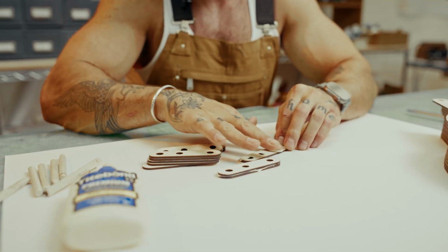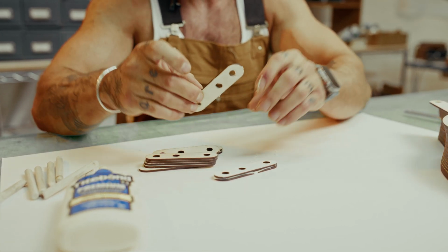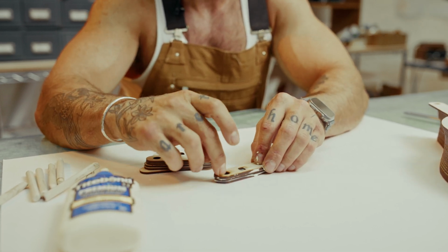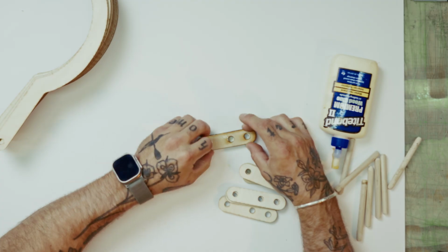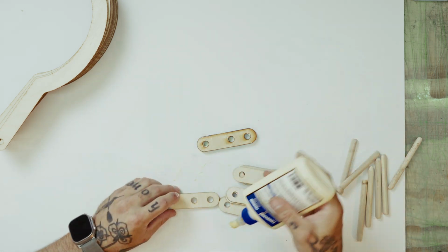Just keep in mind that you don't want dowels in, see, this hole here yet, because that's the hinge hole. And that hole's a tiny bit bigger than the others so that it can spin freely.